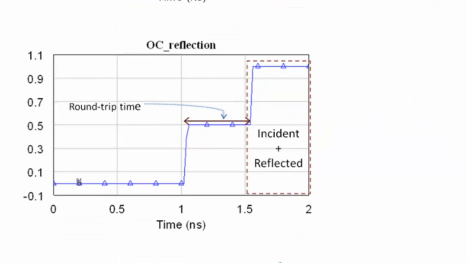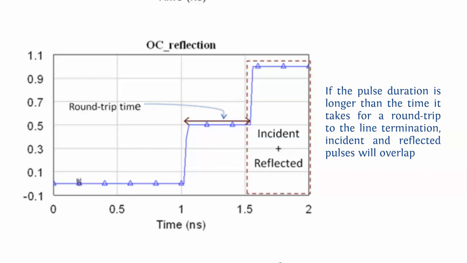If we increase the pulse width, then we'll have a different scenario. This is more what you see on a time domain reflectometer where you're actually sending a step rather than a pulse. Now, by the time the signal comes back, your initial incident signal is still being sent. And hence, the reflected signal will add algebraically to the one that you sent. And in this case, we can see that we get a doubling in the voltage. Rather than having two distinct pulses of the same amplitude, we have a step at some point which doubles the amplitude. And that's because incidental reflected voltages are actually algebraically summing.